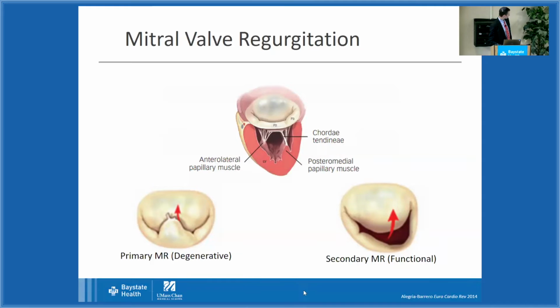Historically, primary mitral regurgitation, bad valve, was something you could fix surgically, right? Open heart surgery by repairing the valve. But secondary mitral regurgitation couldn't really be fixed surgically because the problem wasn't with the valve. The problem was with the heart muscle that was pulling the valve open. Fortunately, we have one technology now, a catheter-based technology that can address both of these pathologies by pulling the valve closed. I'm going to show you that now.